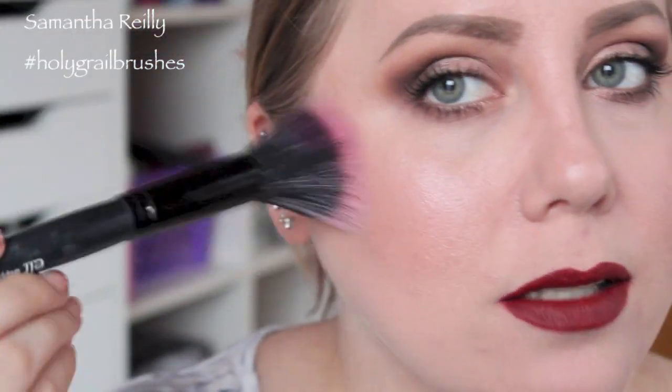At Target you can get it, and you just dab this brush in a little bit of product, and you just dust it on, and this adds the perfect amount of product to your cheeks, and I love this Stipple brush for blush. It is so amazing, and it just makes your blush application look like it's airbrushed. It's so beautiful. It's great brushes. Love them.